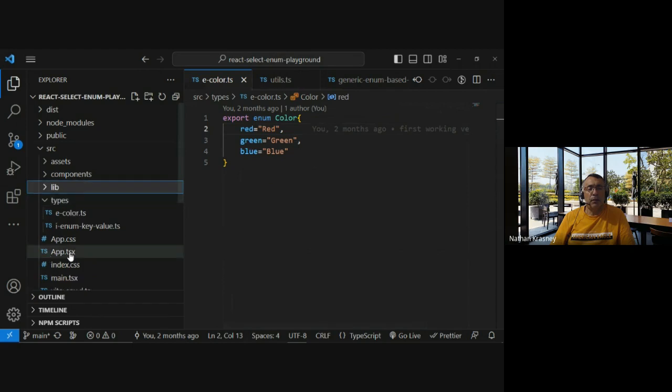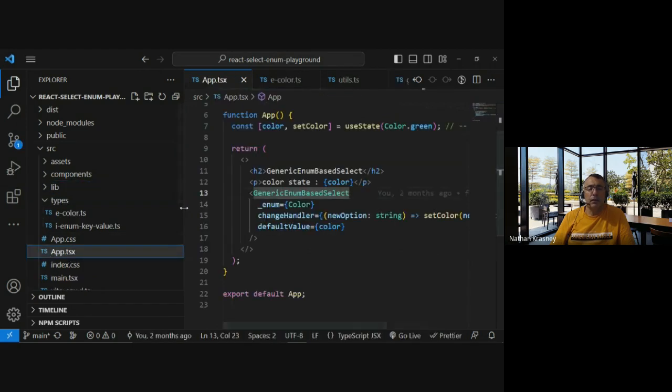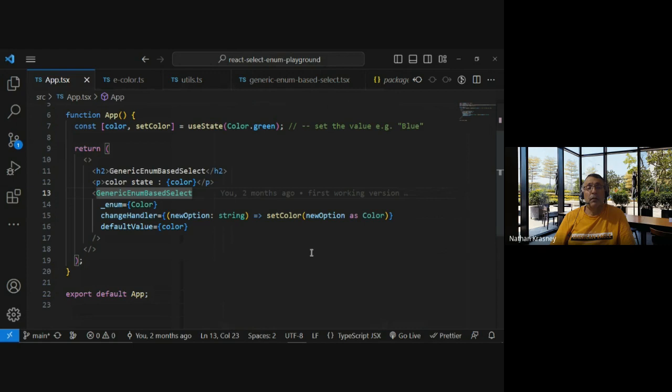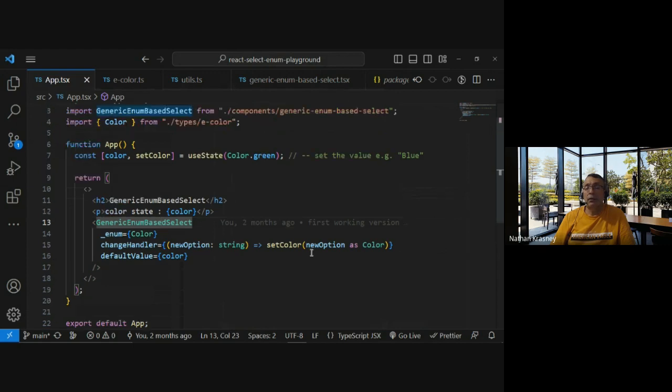And in app.tsx, I'm using this. I have the following. I want to present the color enum, so this is it. This is the change handler.